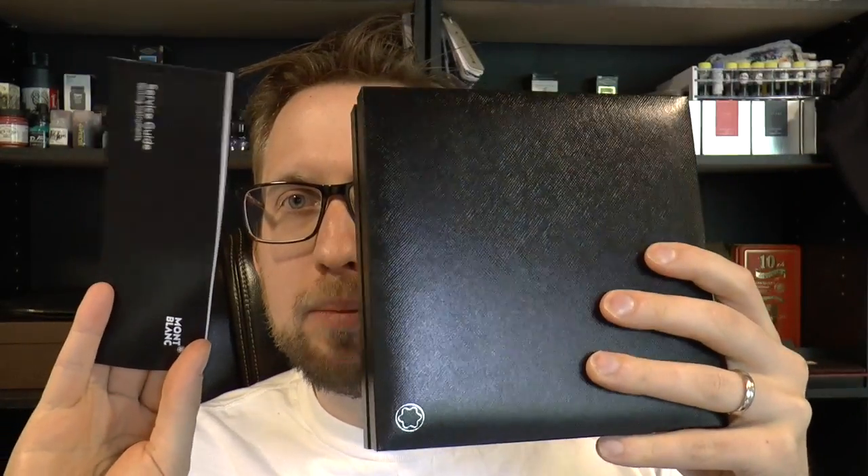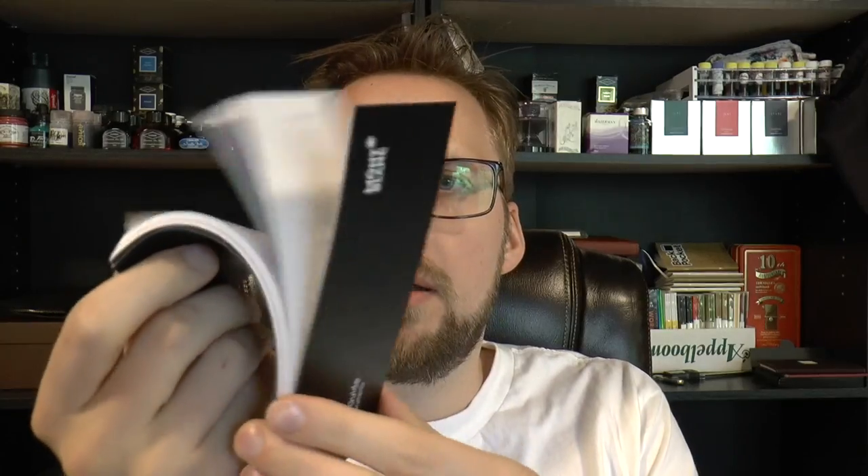There's a lot of boxes with Montblanc. There's a service guide, a lot of material in there, but it's always in several languages with Montblanc, which is great. Filling instructions, all that stuff. The actual box - I took out the pen - but nice box. Below that you can take out the pen bed. And then again: "Writing opens up the world, pass on this precious gift." UNICEF with a nice illustrated booklet and all that. So it's a nice complete package.